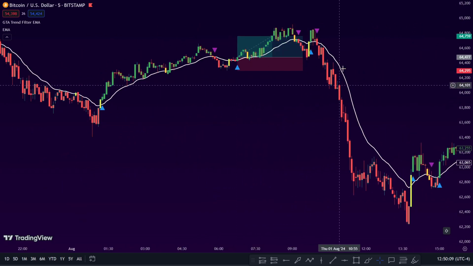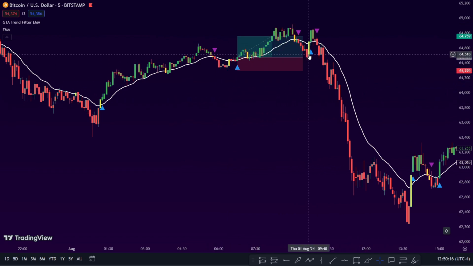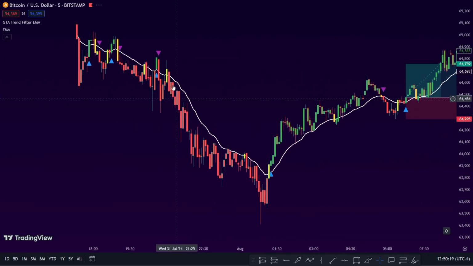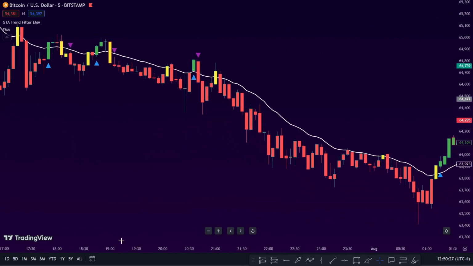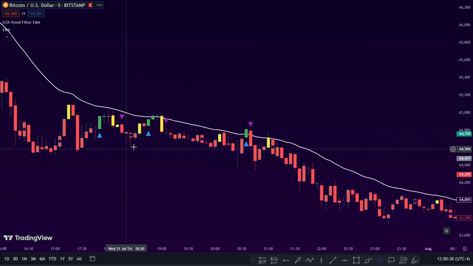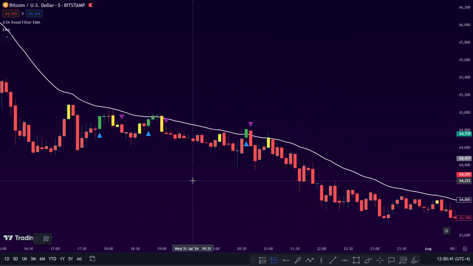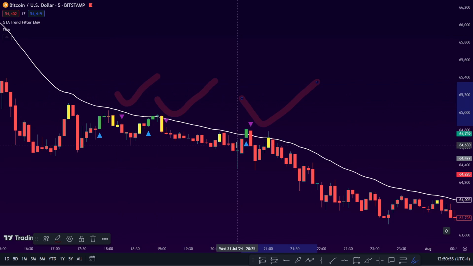As you can see, there is a successful signal, there is a stopped position, there is a successful signal, there are successful signals. As I said earlier, we have 3 stopped positions, but if you want you can make it 30 to filter these false signals. As you can see, now we have 1, 2, 3 successful signals and just 1 stopped position.